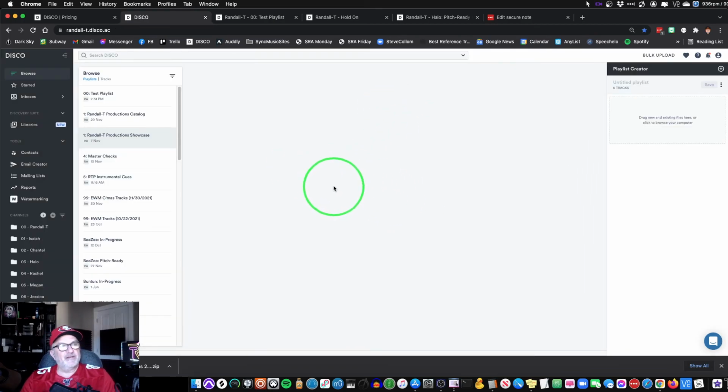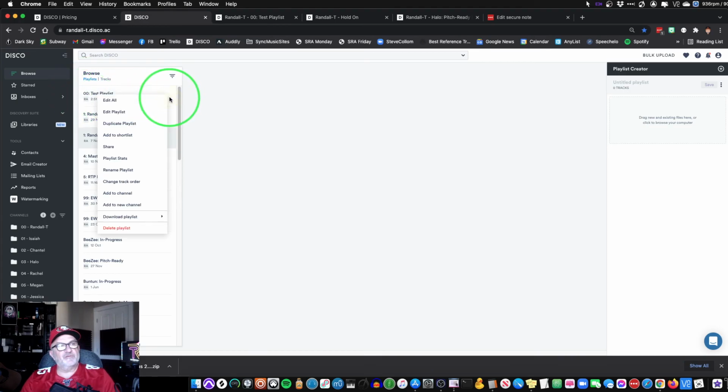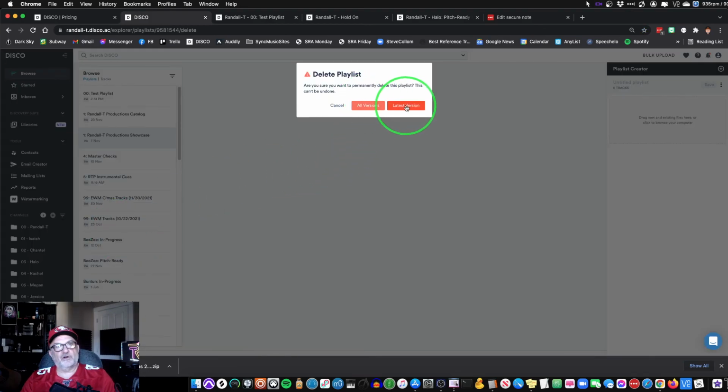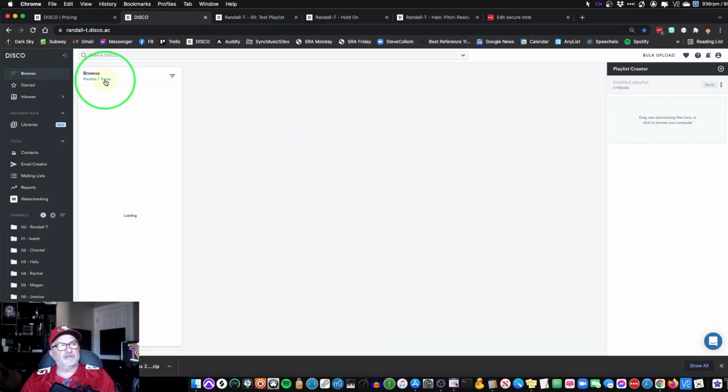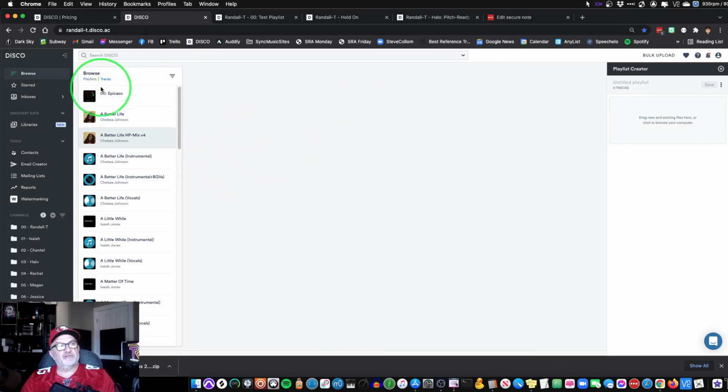Okay. To delete a playlist, again, you just come to the playlist, you come over and say, I want to delete the playlist. That will not delete the tracks on the playlist, so that's important to note. If we go ahead and delete the playlist, it's going to ask you for all versions or latest version. I get rid of everything. It's gone now, but if I go back to the tracks, the track that we uploaded, this guy right here, is still there and could be used on another playlist. And that takes care of that.